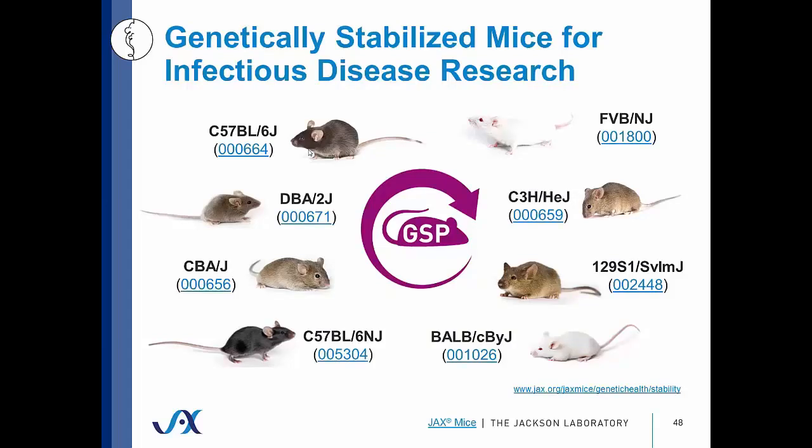So if you're using any of these mice for your studies, you can feel confident about the genetic quality of the mice that you purchase from us, and that the data that you generate from these mice will be relevant and reproducible, because the mouse that you're using now will essentially be the same mouse that you use 5, 10, or even 20 years from now.